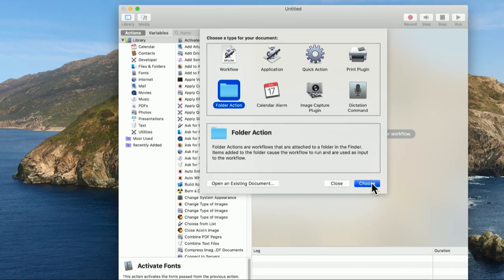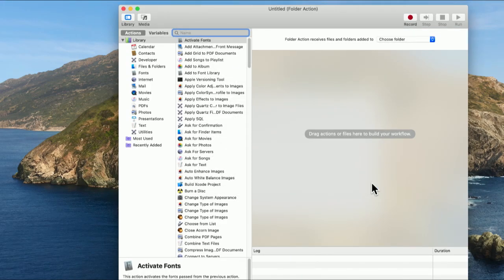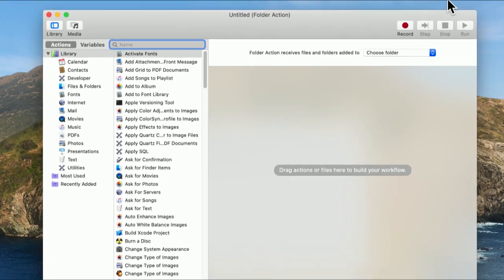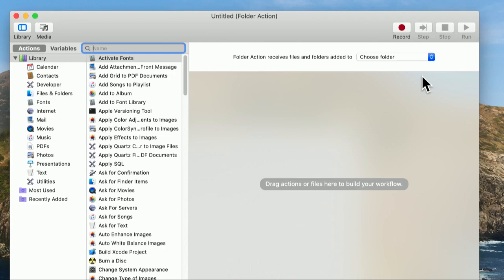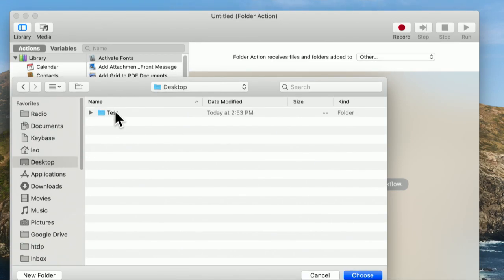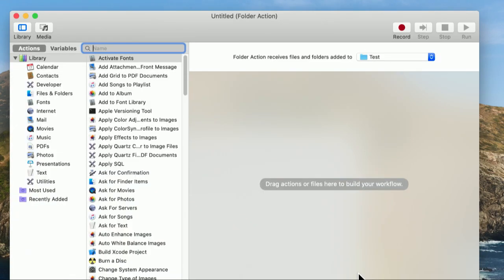Didn't I promise you that we would show you an easier way to create a script? This is for the people who are really black diamond users. We're going to show you how you can attach an Automator workflow to a folder action. We're going to choose the folder here. You can change that, of course, but let's do it to our test folder, which is on the desktop. There it is. I'm going to select the test folder.